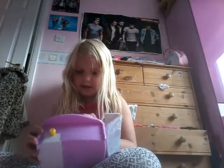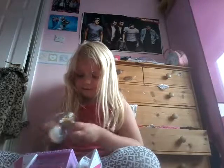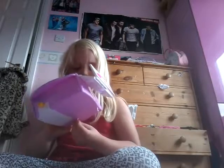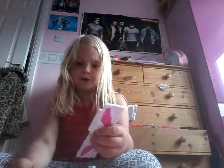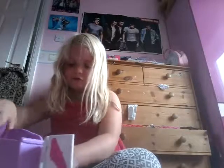So now I've got my hangers out. And let's get this baby sorted. What's that? Open. And almost done, guys. Almost open. And ta-da! It's open! Oh wait, no, it isn't. Okay, now it's broken. This is so silly. Oh wait, no, it's not broken. Oh wait, I think it is. No, it's not. Okay, so that over there, put the drawers back in.